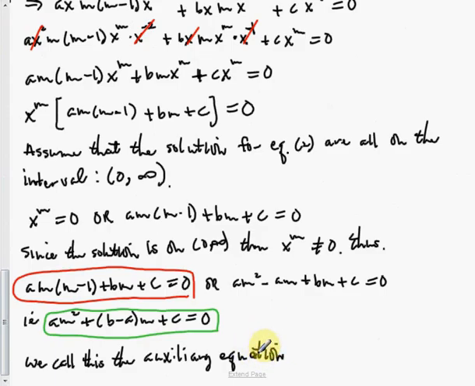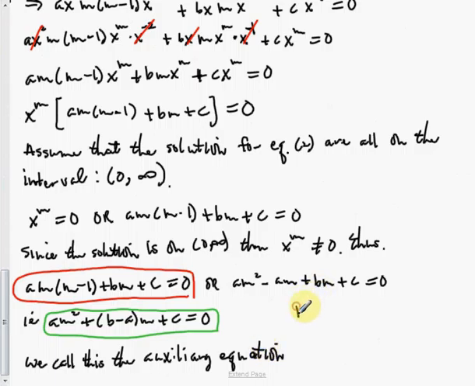Now let me ask you a question. The auxiliary equation, what form is it? It's a what kind of equation? It's quadratic, right? And if it's quadratic, then we know that there are three types of solutions for the quadratic. Either we have distinct roots, repeated roots, or complex roots. Okay? So we follow the same paradigm as before. The solution is a little bit different in how we write them.